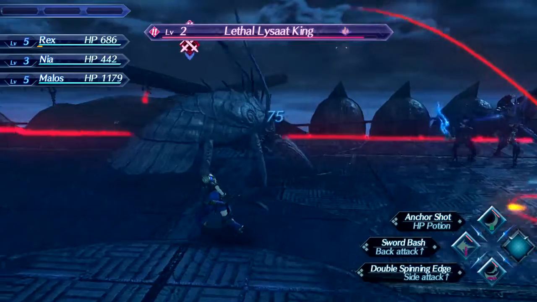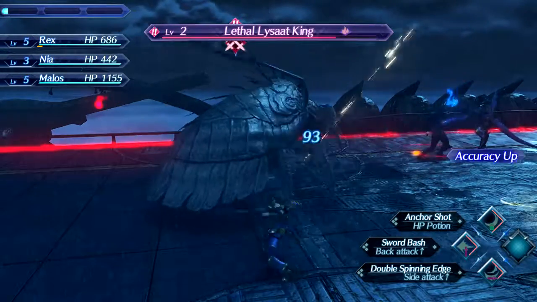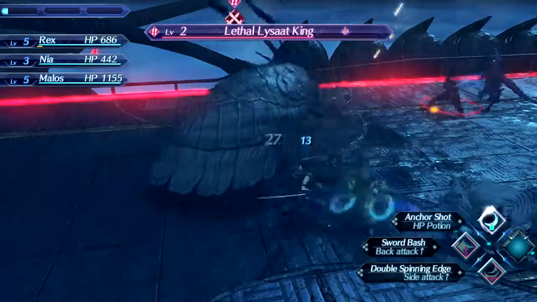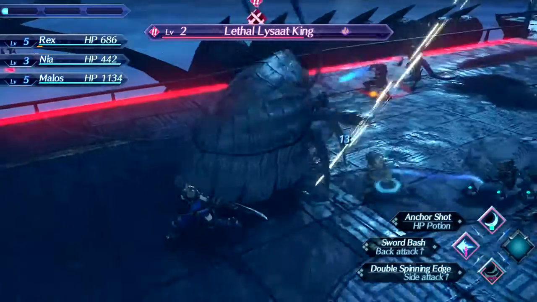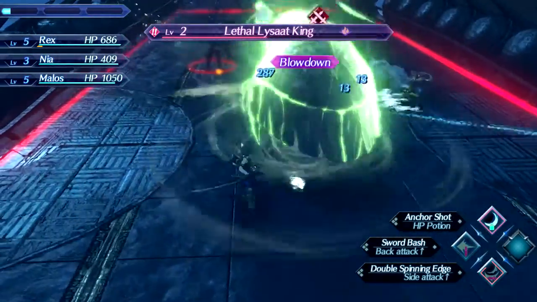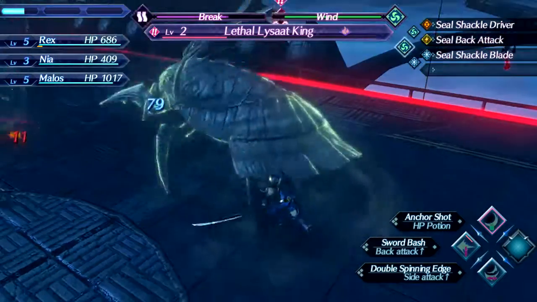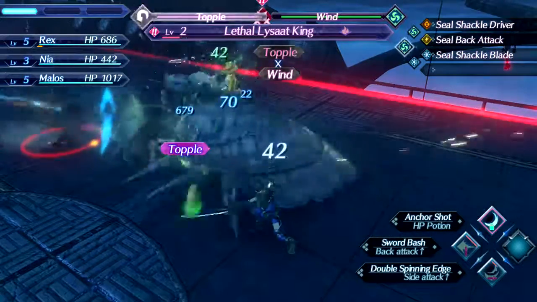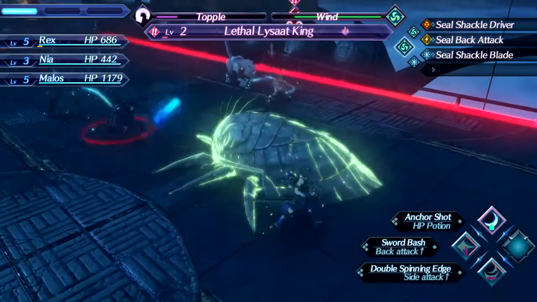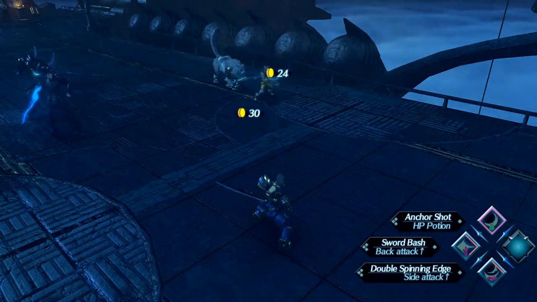Awesome! They're just gonna take him for me. I'm gonna go around to the side. So this is like the first boss fight. Let's do back attack. Do a side attack. Now I'm fired up. He's dead. Good job, crew.